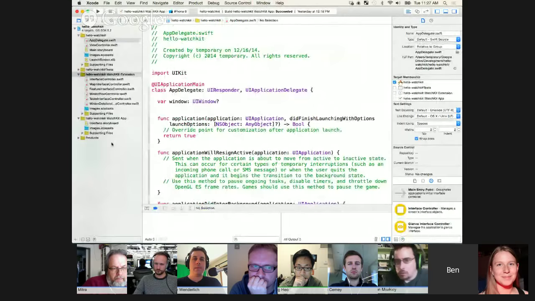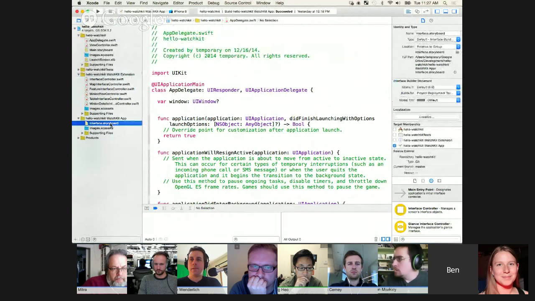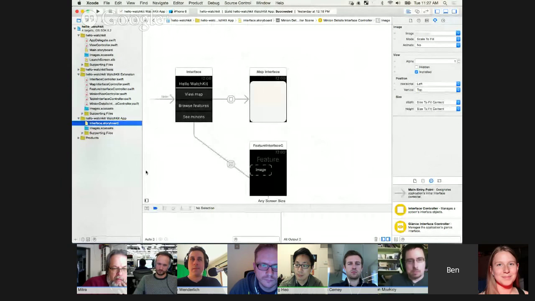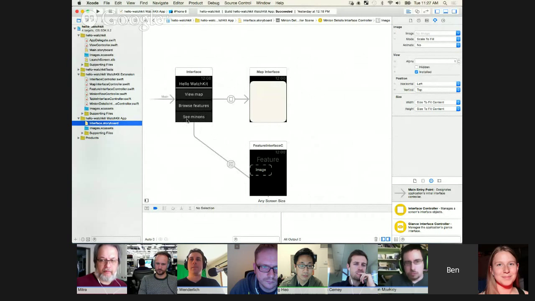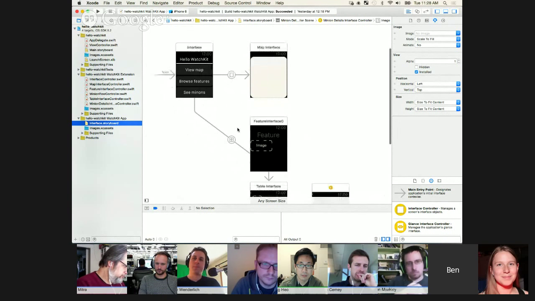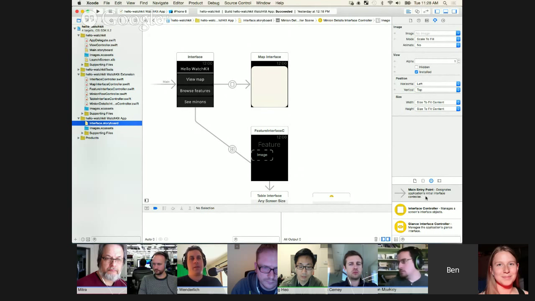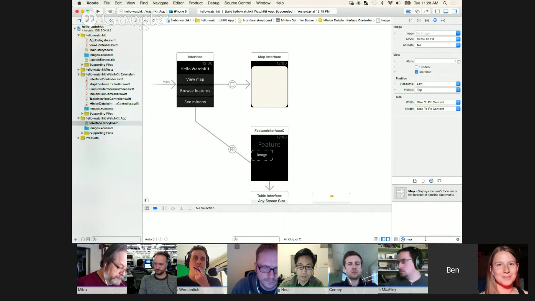Okay, so in this new app, we'll look at some of the key features of it. So first we'll look at the storyboard. And what we see in the storyboard is our entry point with the arrow there is this interface. So we started with our Hello WatchKit label, and now we've added 3 buttons below it and a separator line here to separate them. And so you see that my segues are connecting this interface over to the next interface, and the way that I did that was I control dragged from the view map button over to this new map interface that I created by dragging it in from the object library there.